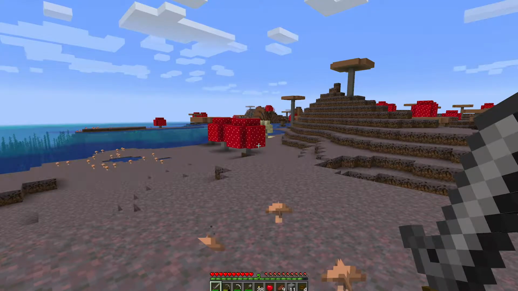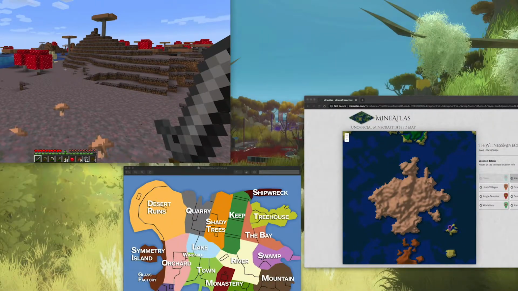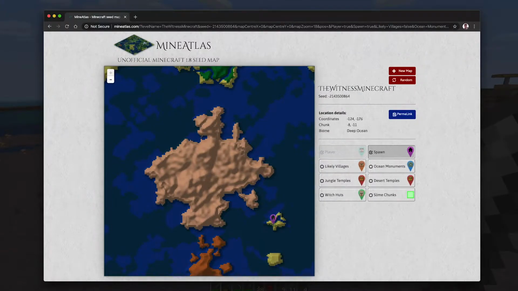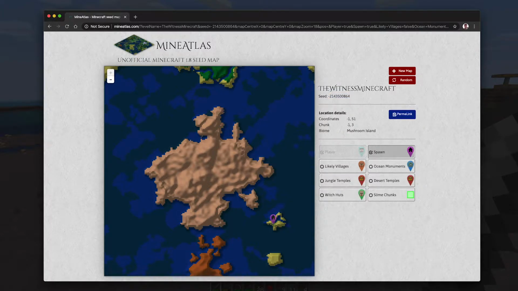Welcome back. So what I want to show you right now is the official mine atlas for this seed. So this is the same seed from the Hermit Carl series. Thanks to Xima for giving me that seed. So this is the island, and that's the spawn. This is where we initially started off.